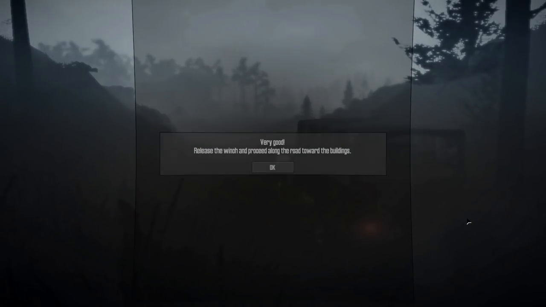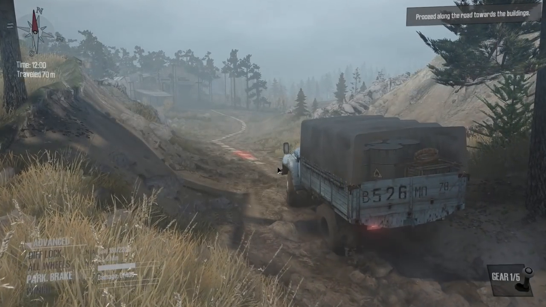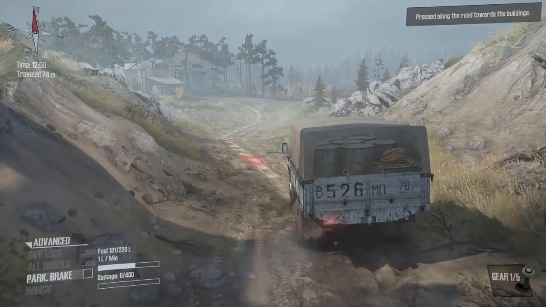Of course, I'm over here acting like that was a really difficult feat in the tutorial where it's telling me what to do. Very good. Release the winch and proceed along the road. I've already done that game. I beat you to the punch there, didn't I?